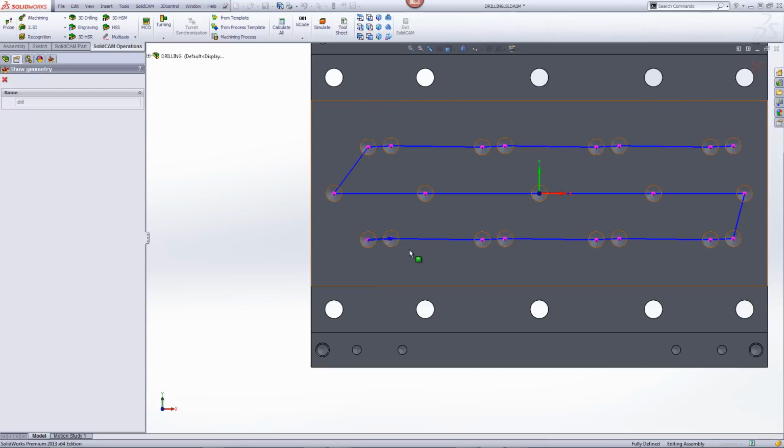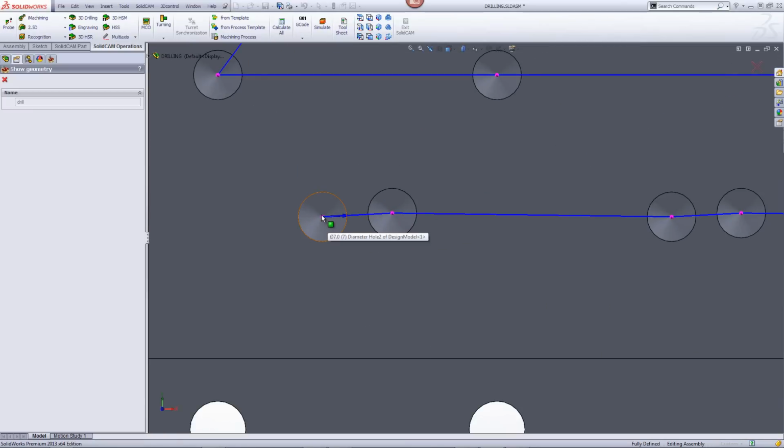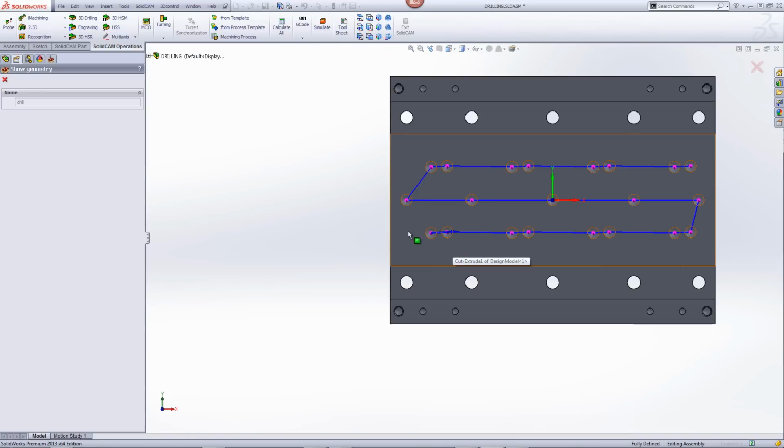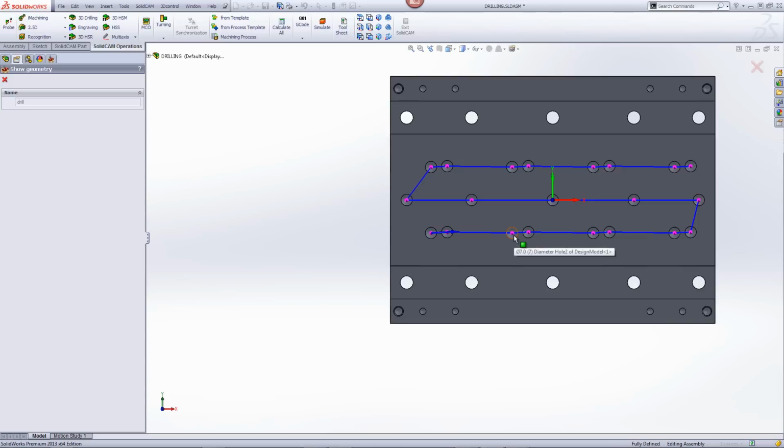If we look at it now, you'll see that this time, since I gave it the tolerance, it's allowing itself to go a little further back and forth to include those holes as well. This way going completely across, including all the holes that are in the bottom over there, and then going up to the next row, instead of going from here to here.